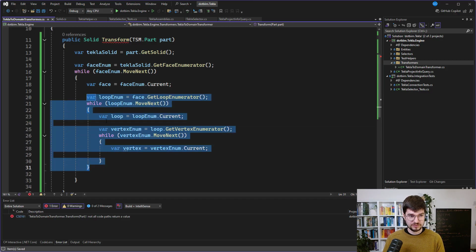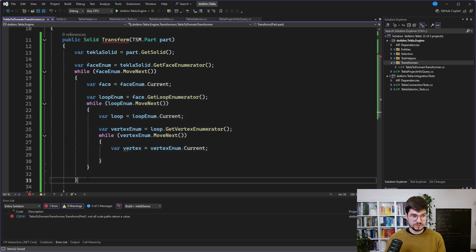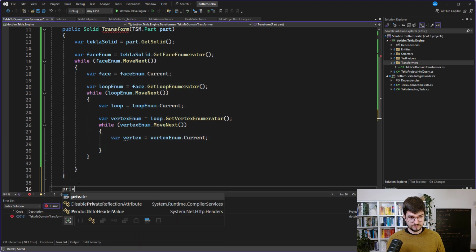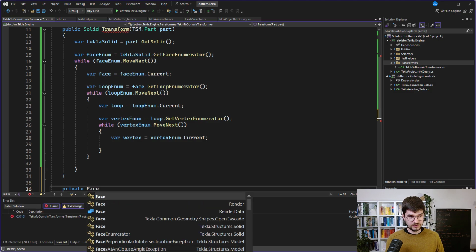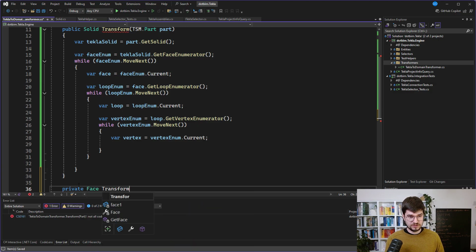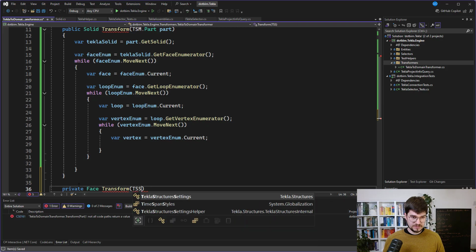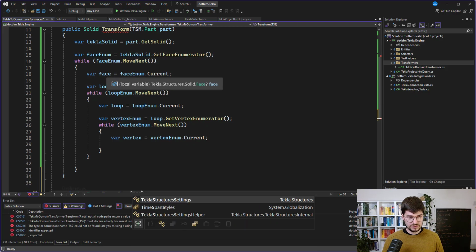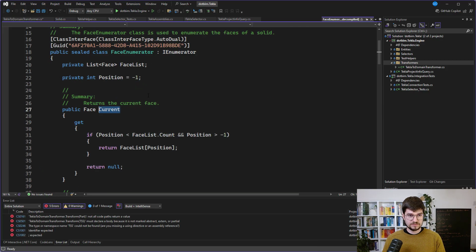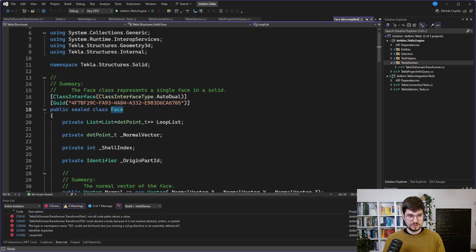We can extract that part, because from that we want to convert the Tekla face to our face. So here I want to have some private method which will get our face, and it will accept the TSM or TSS. This is the face, it lies in the Tekla Structures solid namespace.